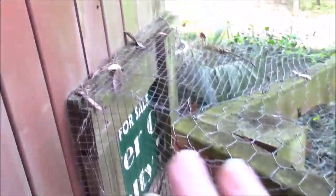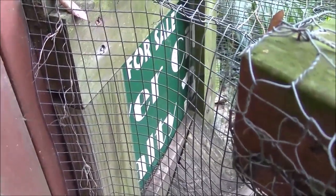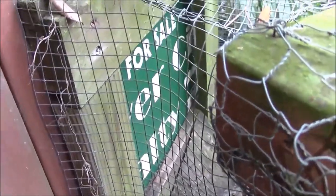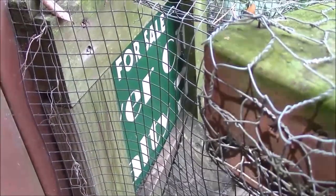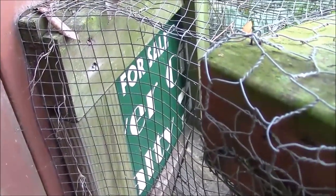This is the juncture where the chickens go from the coop to the run. My husband has cut out and reinforced an opening on the side of the playhouse and we built stairs for the chickens to come down into their run. We have a door — you could do something fancy here, like an electronic door or something decorative. We've actually taken one of our business signs, a metal sign, and there's a slot on the other side so we can close it up at night. If a storm or hurricane is coming, we can close them up so they're secure inside the coop. That door is important to keep them out of the run and prevent animal access to the coop when we are asleep or away.